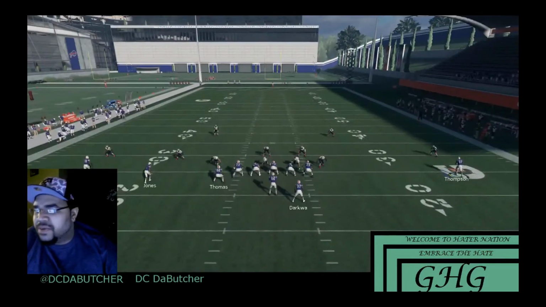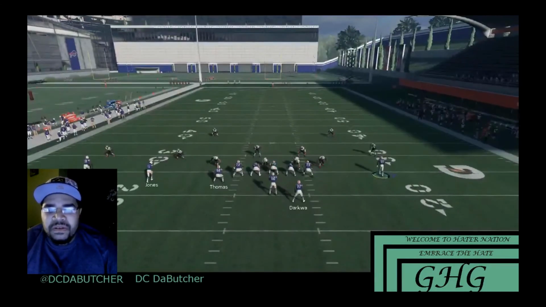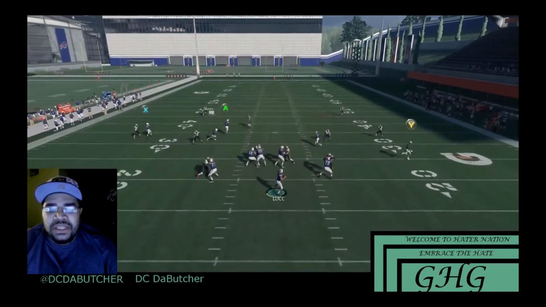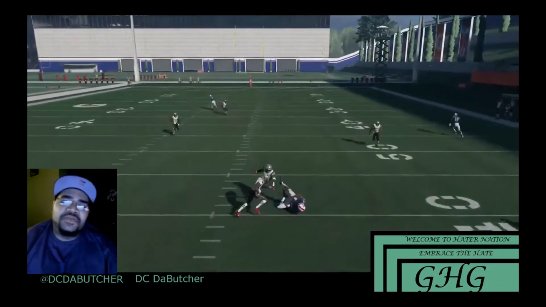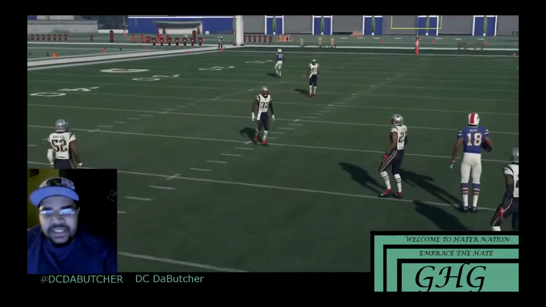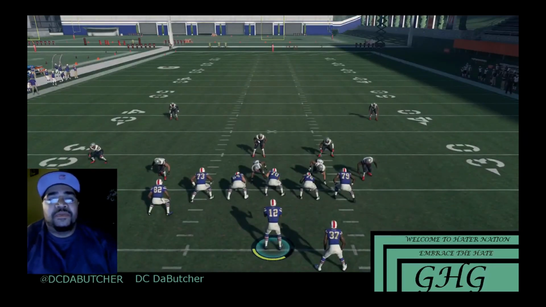So we'll show that one more time, and then we'll end the video here. So as you can see, I can pull him. He's pulling this guy out. Center of the field, possession catch. Nice 15-yard pass play. So that's pretty much it for cover 2.